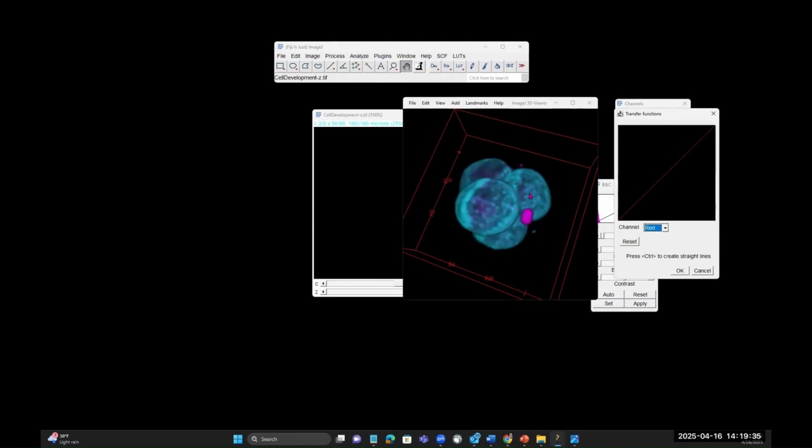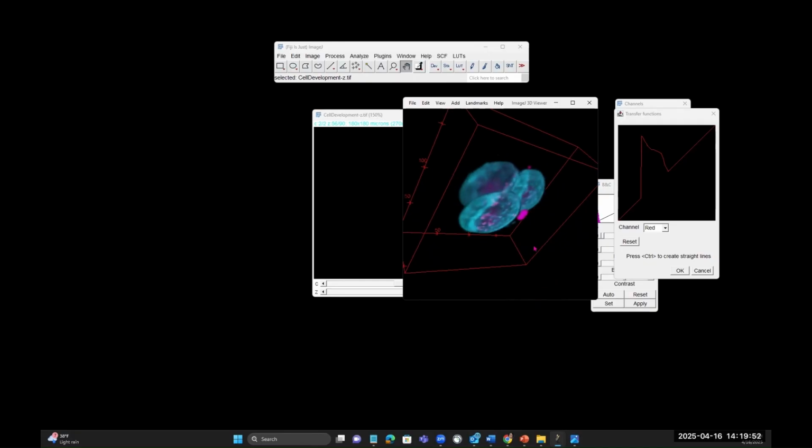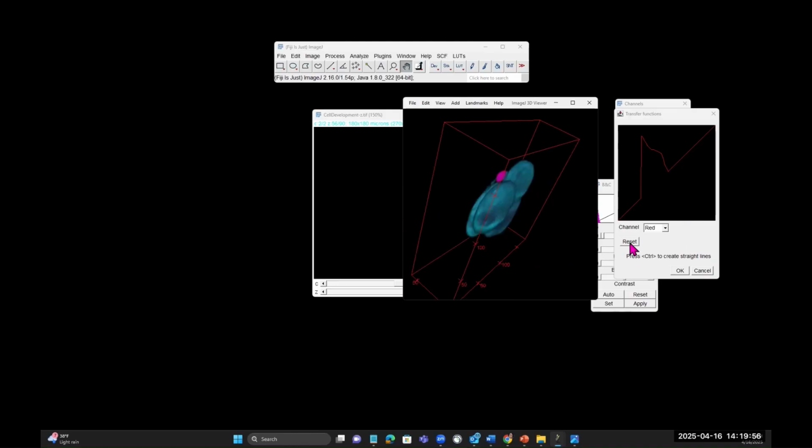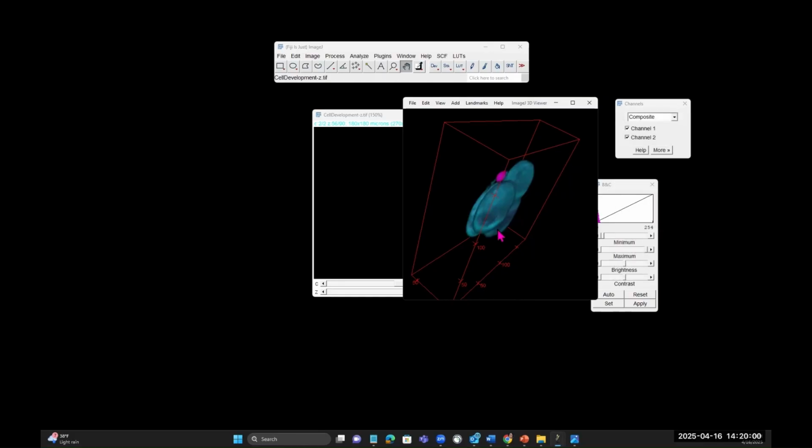Choose the color that you want to adjust. In this case, for the first channel, you have this line here. You just need to move them. That's changing the intensity, and you can see that this is changing the brightness of the pixels here. Of course, you can always reset that. Click on OK.